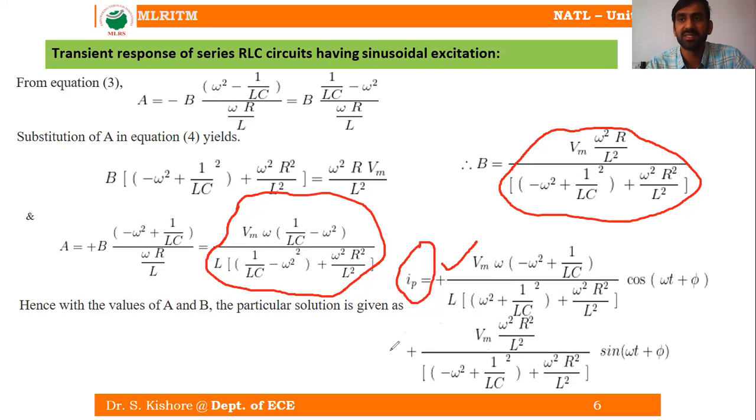But as it is a second order non-homogeneous linear differential equation, here you are going to have two solutions. If it were a homogeneous differential equation, obviously the particular integral would be equal to 0, and we would only have the complementary function. But here, one is the particular and the other is the complementary. So this is our particular function. Now let us derive the complementary function.